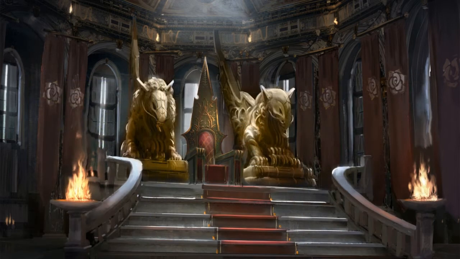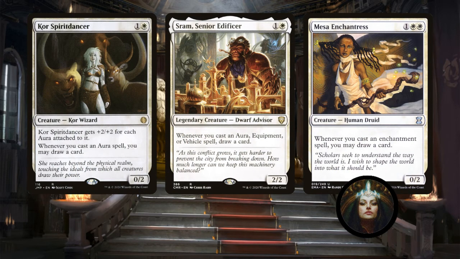Fortunately, there are a few Enchantress effects in white to help Marchesa out. Both decks will run Core Spirit Dancer and Sram, Senior Edificer. Both of these draw us a card whenever we cast an aura. And for the Marchesa deck, we'll also run Mesa Enchantress, which is a 0/2 that costs 1 white, and it draws us a card whenever we cast an enchantment spell.